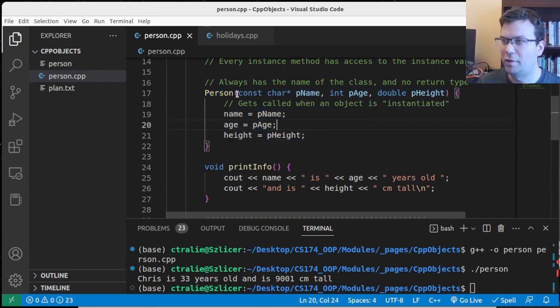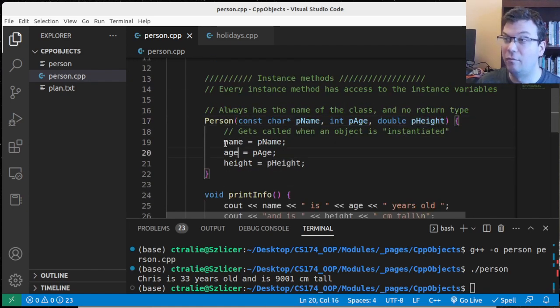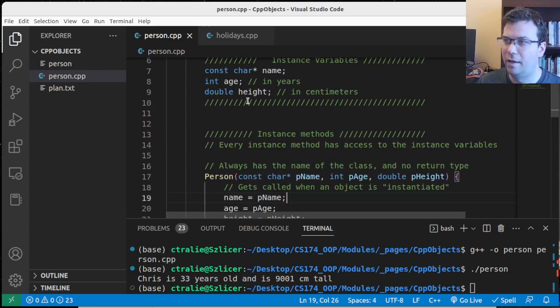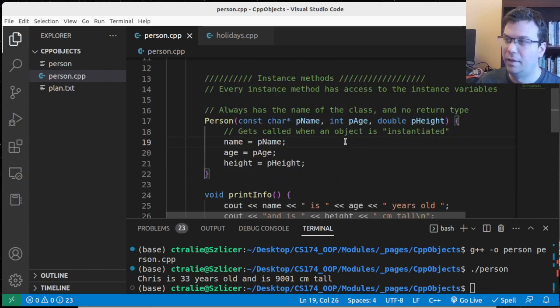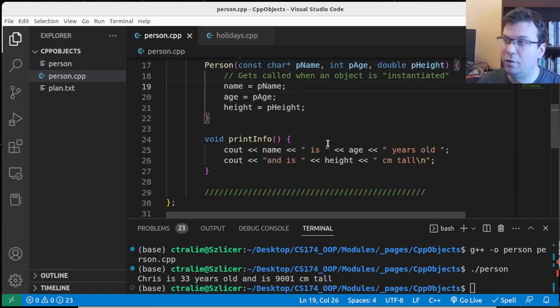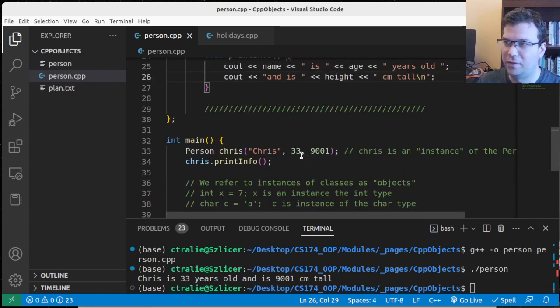I passed along to that constructor these three variables. I then remembered those variables that were the parameters. I remembered them in the instance variables here. And then once this constructor was done, I could then call another instance method later, which could access these variables. So that's pretty interesting.